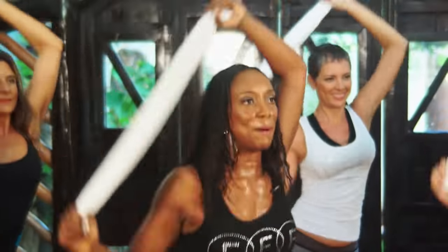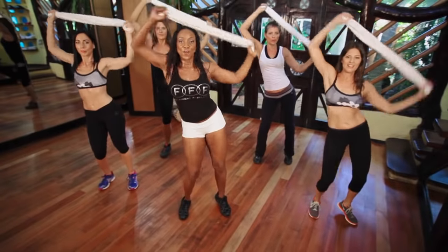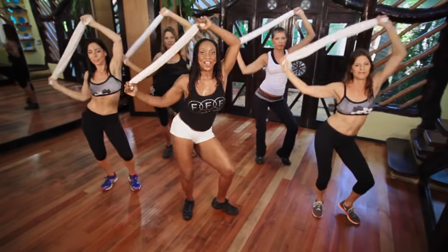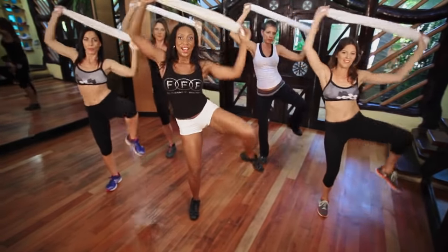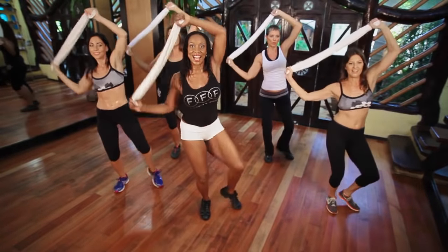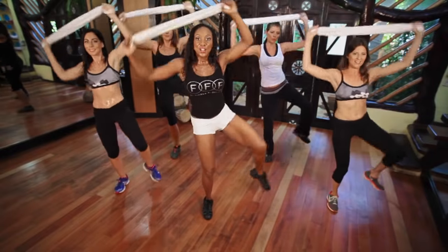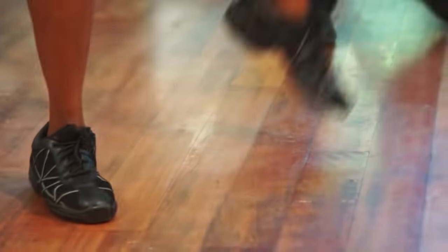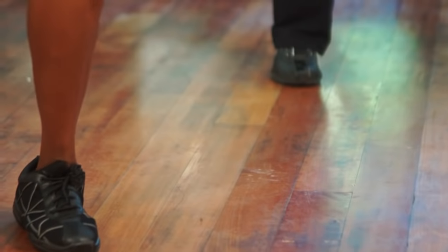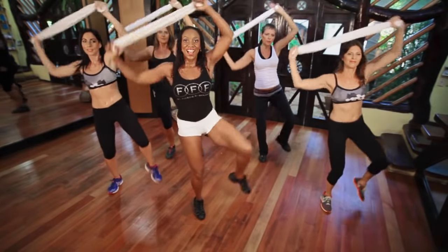Tummy in. Long spine. Eight, seven, six, five, four, three. Lift that knee. Go up, up, up, up. Look at my arms. They're still moving side to side. Good. You got to get your balance. Your leg is working. Your waist is working. Your back is working. Your arms are working. That's eight, seven, six, five, four, three, two, and one.